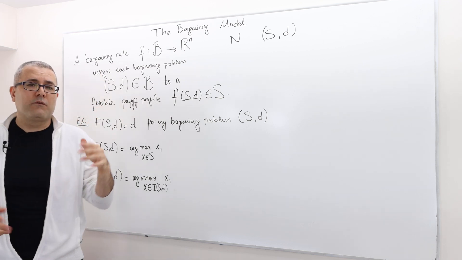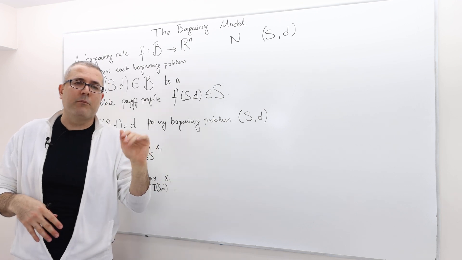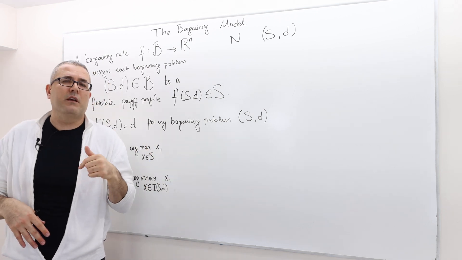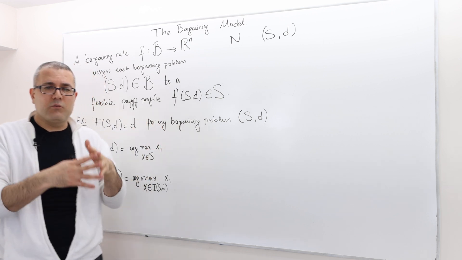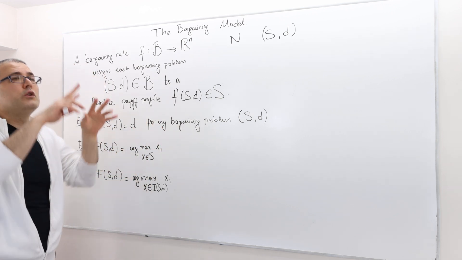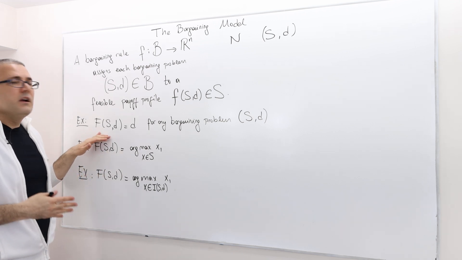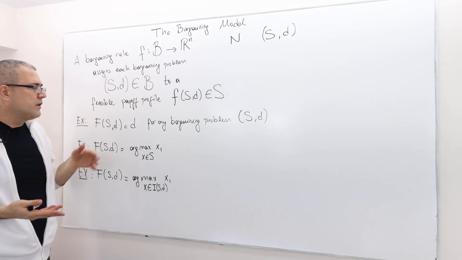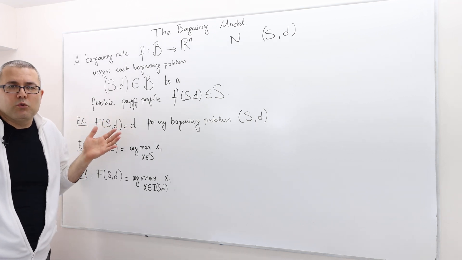Obviously, you may say, for different bargaining problems, apply different bargaining rules. That's a wise choice. But once again, we are trying to find a universally good rule if there is such a thing. So here, the recommendation is always choose the disagreement point.